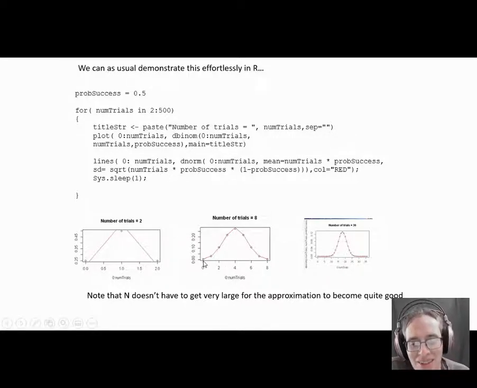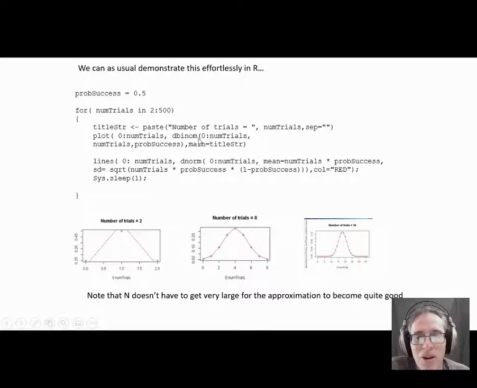The probability of seeing exactly 0 heads, 2 heads, 4 heads, 6 heads, 8 heads, if you flip a coin 8 times, just given by dbinom, right? So dbinom 0 to 8, number of trials, probability of success 0.5, and of course the expected value is 4. You flip a fair coin 8 times, you expect to see 4 heads, so that's the peak of this probability density function. And these 9 points going from 0 to 8, of course, because it's a probability density function, they'll sum to 1.